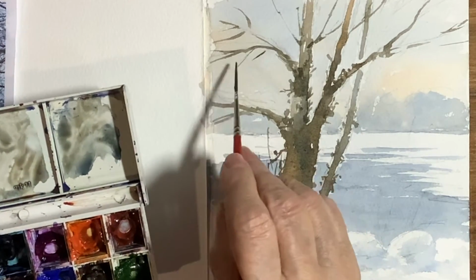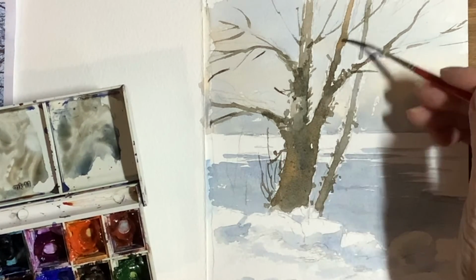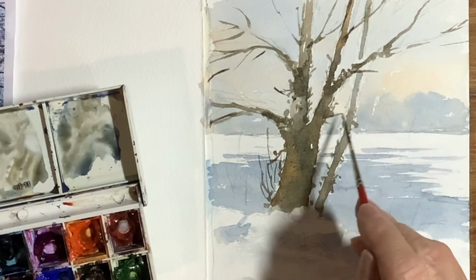I didn't want to overdo the branches and the twigs here and get everything too fussy. So it was really just a case of knowing when to stop.